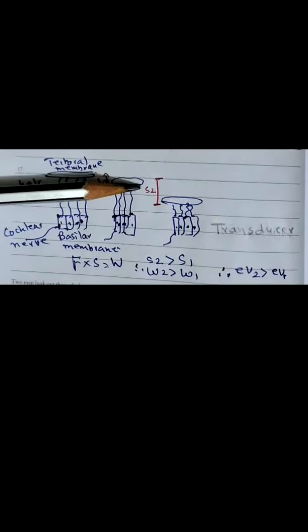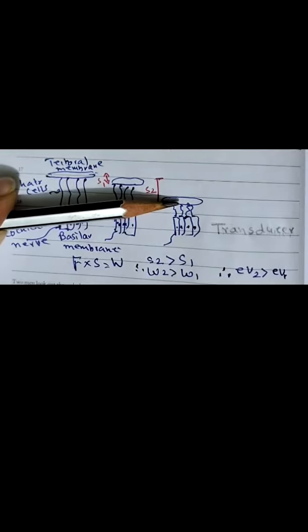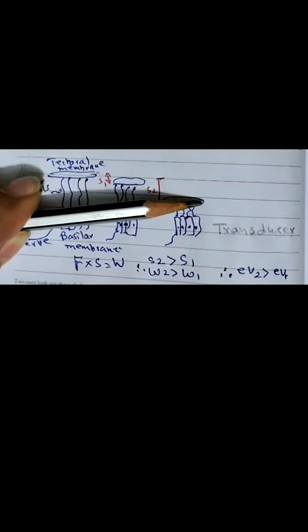Now what happens is it receives vibration, owing to which the tectorial membrane is vibrating. But in this case, what has happened? It has just vibrated this much. So it has moved from here to here. Whereas in this case of sound, we are finding it is vibrating too much and has come till here. So here, the tectorial membrane was displaced by S1 distance, whereas here, the tectorial membrane was displaced by S2 distance.